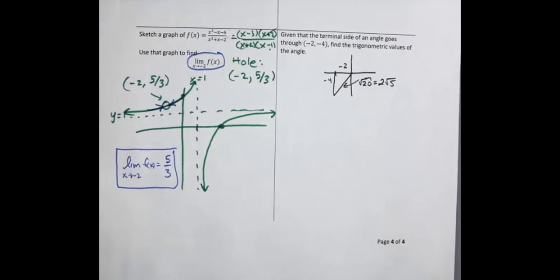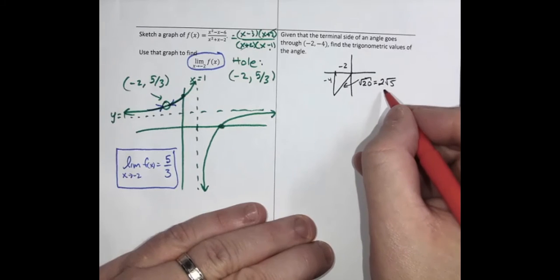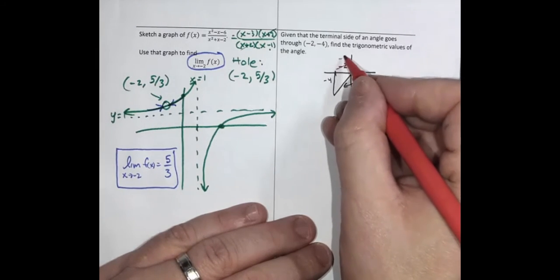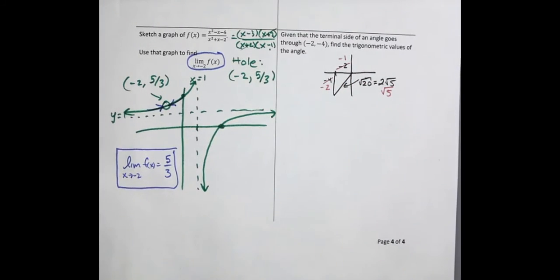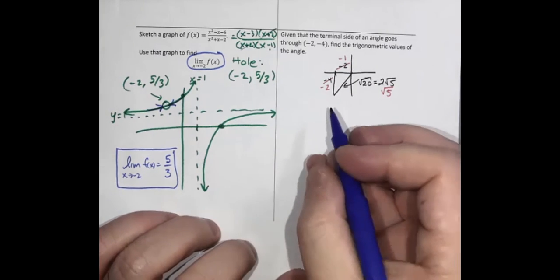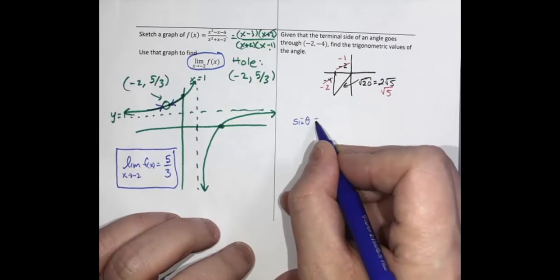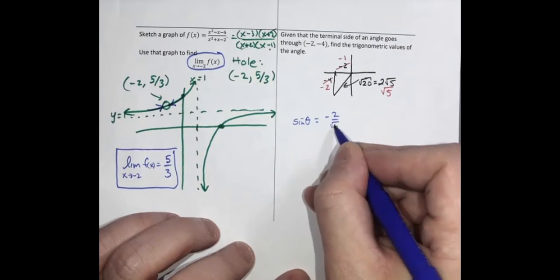So when I'm getting ready to do the trigonometry, where I don't really care about similar triangles, since all similar triangles have the same trig values, I'm going to think of this side as rad 5 by dividing by 2, think of this side as -1, and think of this side as -2. It's the same angle, it's just kind of been halved, so that way everything is in reduced form. And the reason I like to do that is because then I can say that the sine of theta is the opposite over the hypotenuse, -2 over rad 5.